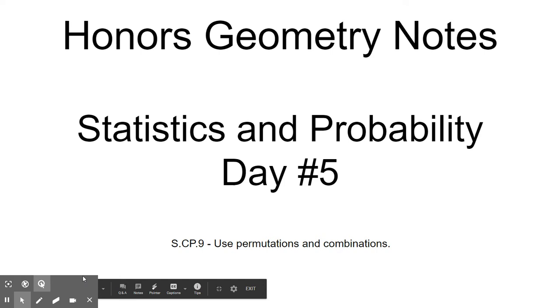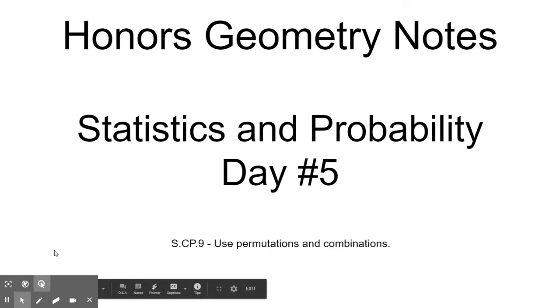I think you've done what's called the fundamental counting principle in the past, which is where, say, I have 3 shirts, 2 pairs of pants, I don't know, 4 pairs of shoes. How many total outfits can I do? There's also the one with menu options, right? Appetizers, main courses, desserts, right? How many different total food combinations can I make? Well, same kind of thing here we're doing with permutations and combinations.